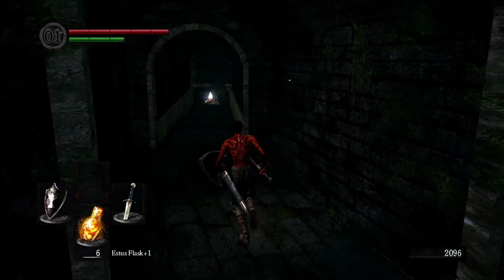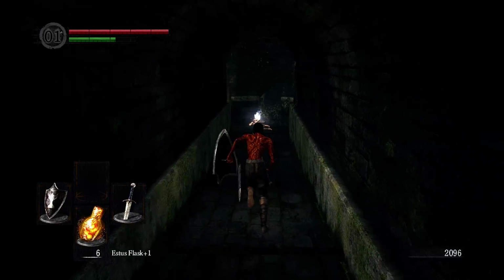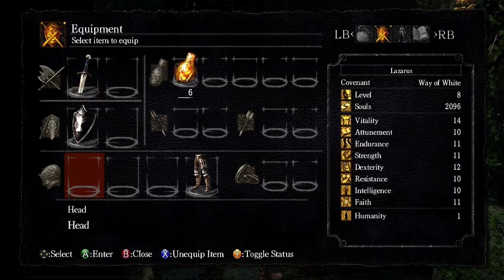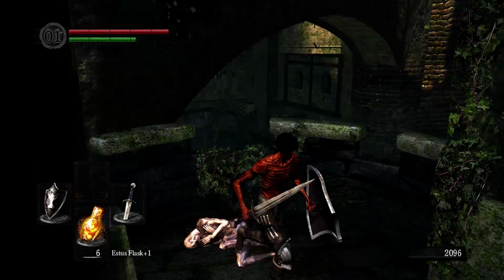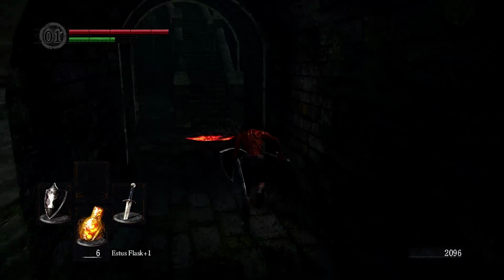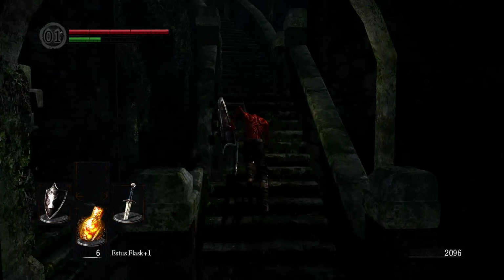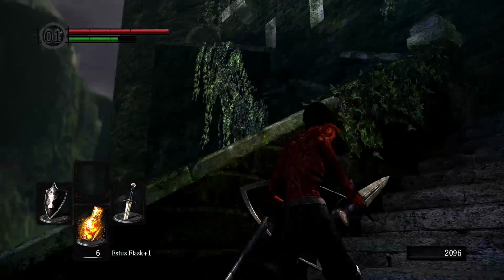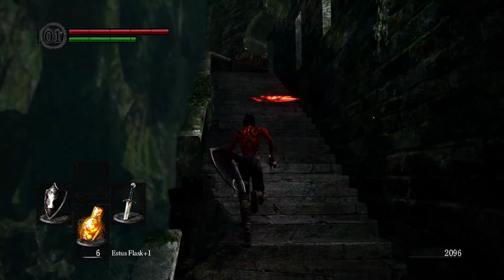The Undead Burg. May as well put the blue tier stone on. I never really use it because you do need to have pretty low health for it to be effective, and at that point you're going to die in one hit anyway, pretty much. You can jump through this flaming barrel. I'm not going to try it now.